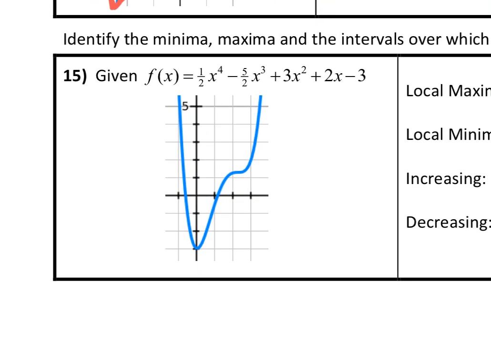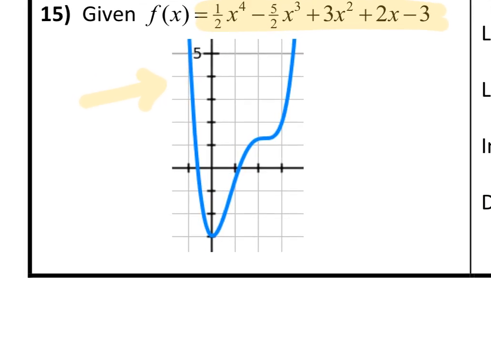In this next one, you really don't need to put this in your graphing calculator because this equation is this graph. And the couple of things that you want to talk about, first of all, is that the only turning point here is this point right there. Let's say that that point is (0, -3). There are no other turning points.